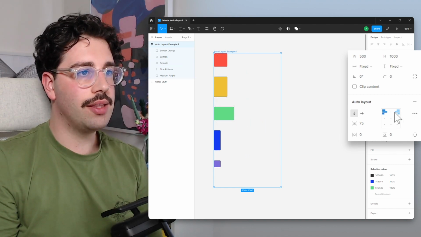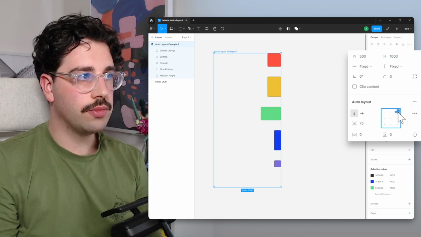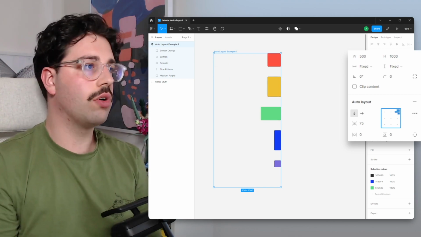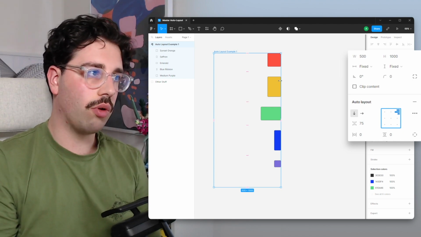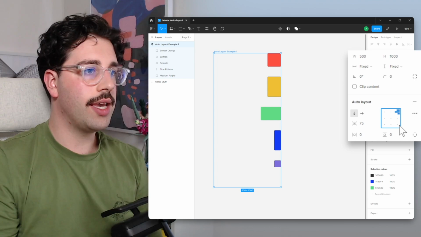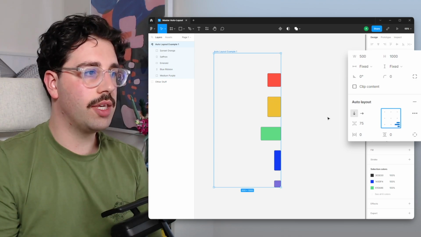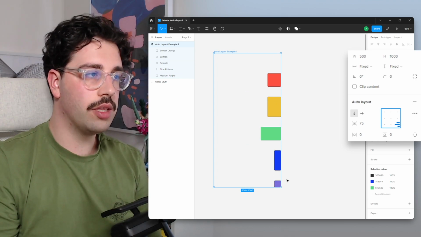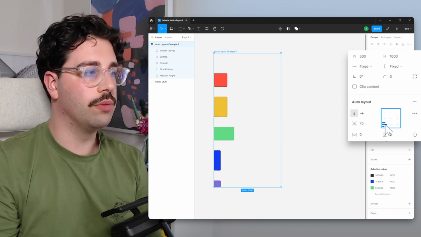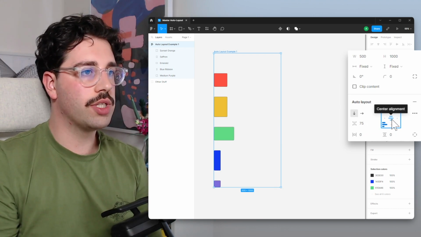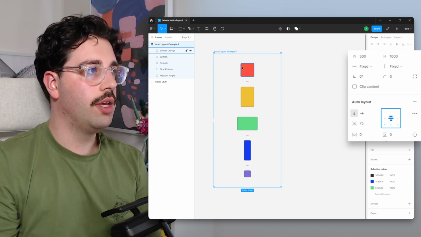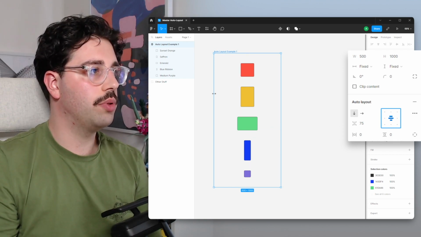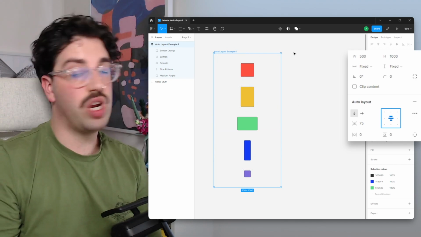If let's say we make this to the top right, it just shifts everything across. So now we got elements placed on the top right. It aligns all to the right and then moves down. Again, if we do bottom right, same thing, except it lines first to the bottom and then puts everything up. We go bottom left, or even if we just say, put it in the center, it will then space everything dynamically in the center and just leave all this spacing, top, bottom, left, and right, whatever it needs to be.